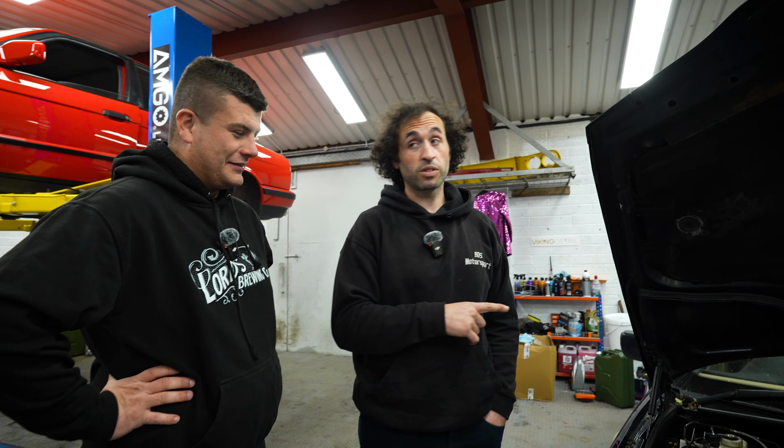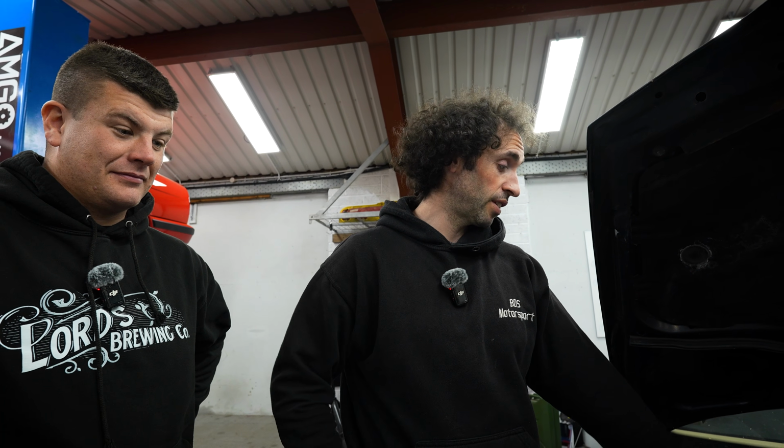I think the reason why it was not pushed in properly is because, as you mentioned, it was done with the strut brace in place. Therefore, it covers the view for you to see if the plug is fully in or not. We didn't have the strut brace right in front of us as I pulled it off. This is why I looked at it and I said, I think I found the problem. If you have it in, it's harder for you to get to it to see if the plug is properly in. What about cylinder 1 then?